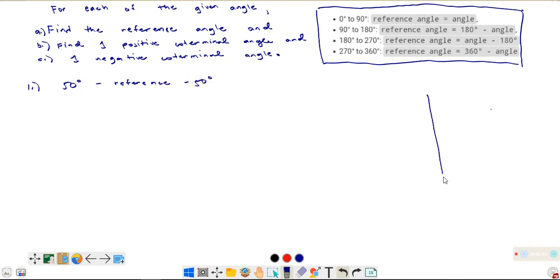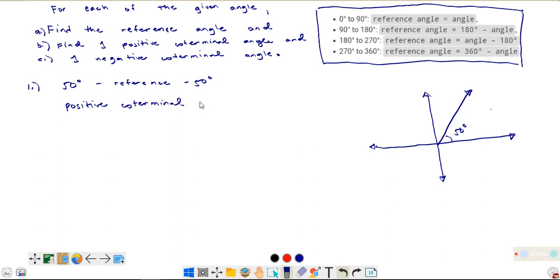It is helpful to draw representations of your angle to help you visualize what kind of angle you are dealing with. So, this is your 50-degree angle. Since the reference angle is defined as the angle between your terminal side and your x-axis, ang reference angle natin for any angle between 0 to 90 is the angle itself. Now, let's go to the next problem.